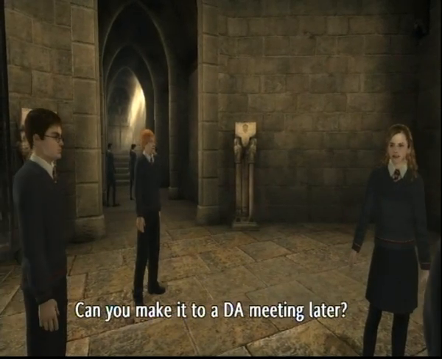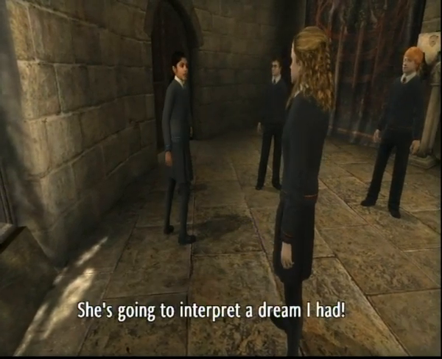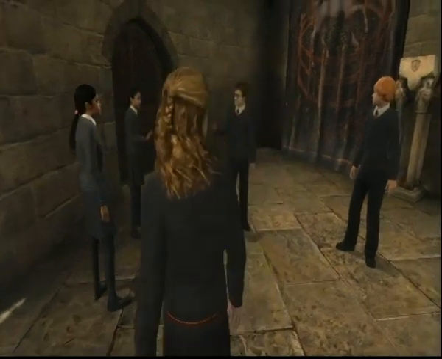Can you make it to a DA meeting later? Well, we're supposed to be meeting Professor Trelawney. She's going to interpret a dream I had. Well, can you come after that? I don't know. Meet us at divination and we can tell you then. Bye. Bye. See you.